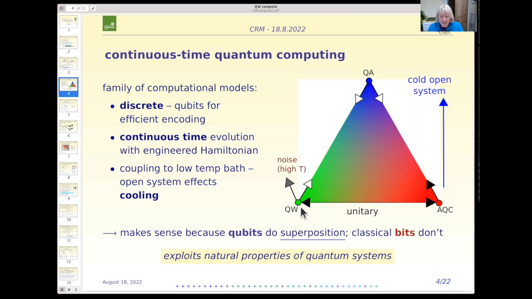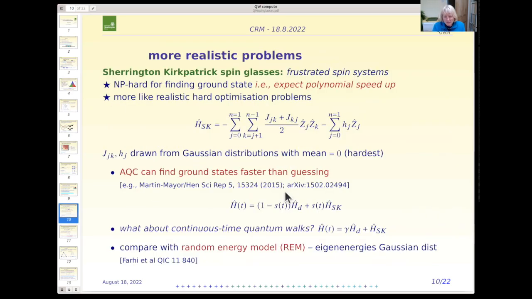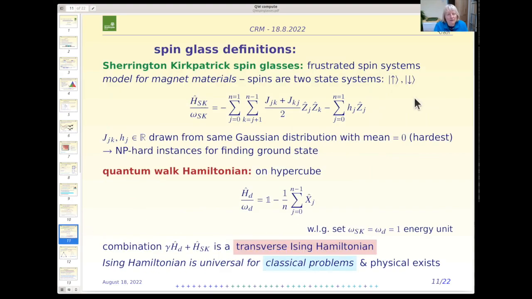So there are algorithms for quantum walks, there are adiabatic quantum computing algorithms, but the connection between them is much more recent. So at the time we started this work, to try to use a quantum walk to find the ground state of a spin glass was not a type of problem that anyone had tried to apply a quantum walk to before. Let's see how it works out.